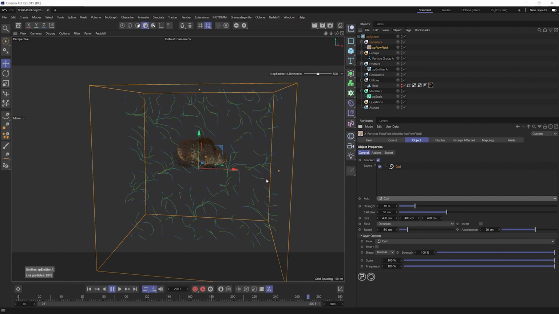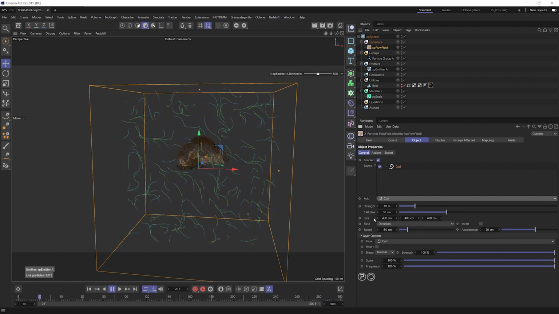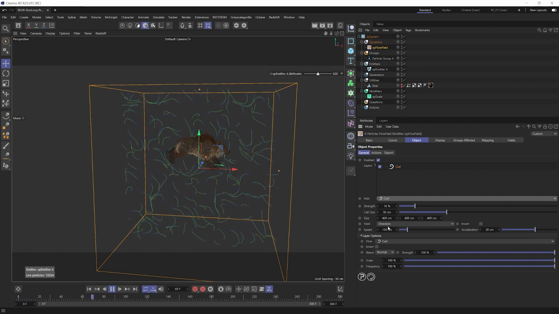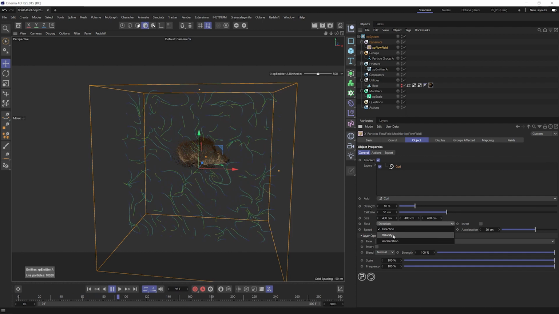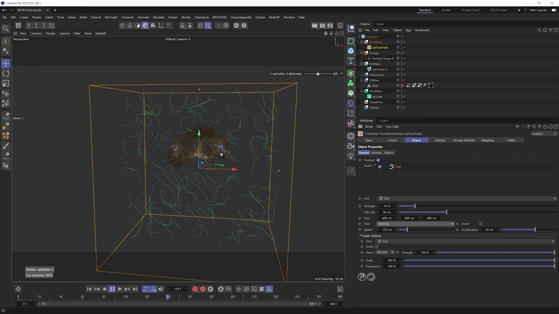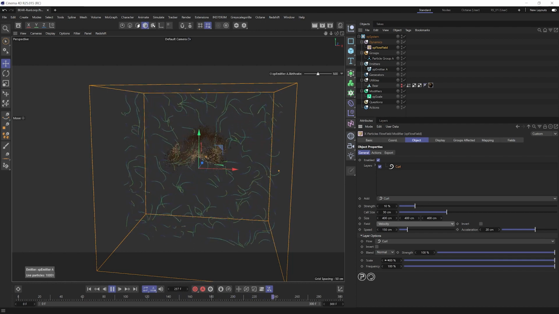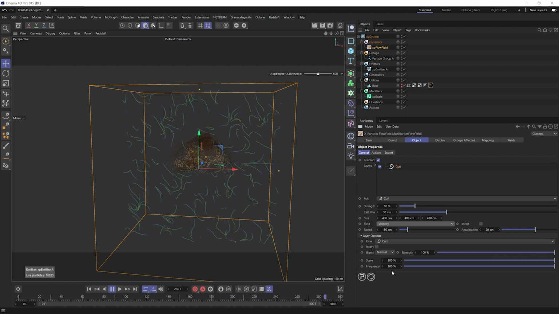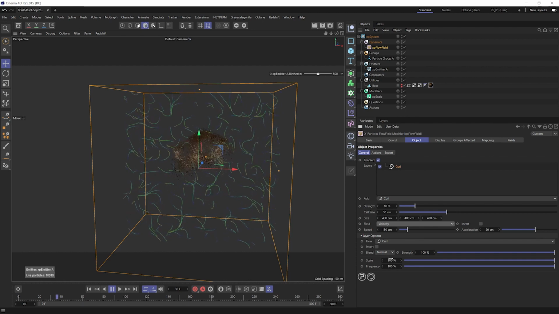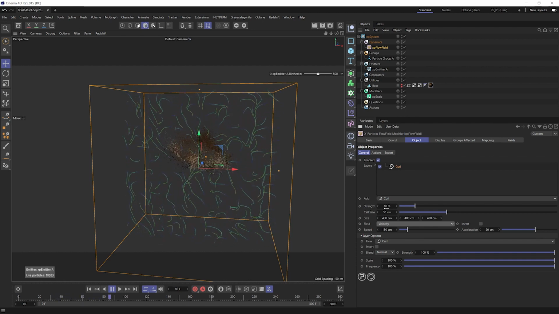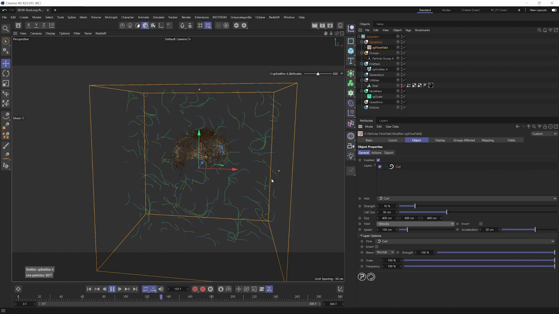Now by default this doesn't do anything because the field is set to direction. As soon as you change this to velocity, you should see your particles moving. In here, you can change the scale and the frequency of the curl noise pattern, and the strength and the overall strength of the whole flow field.